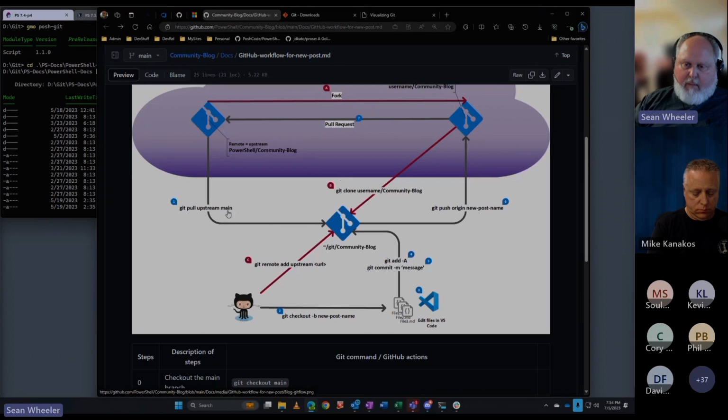But once you've got the main branch checked out, then you do a git pull upstream main. What that does is it copies down the latest changes from the upstream source into your local copy. And then what I usually do is immediately do a git push origin main to push those changes into my fork. That way, these three repositories all have the same state.